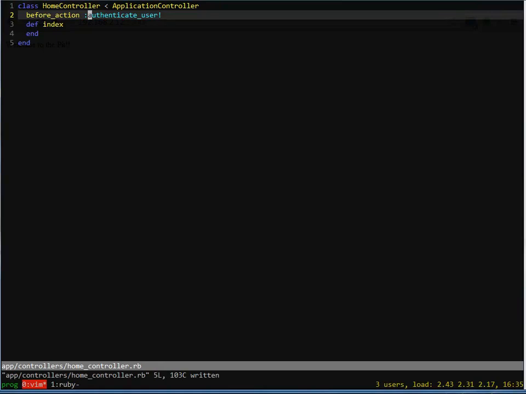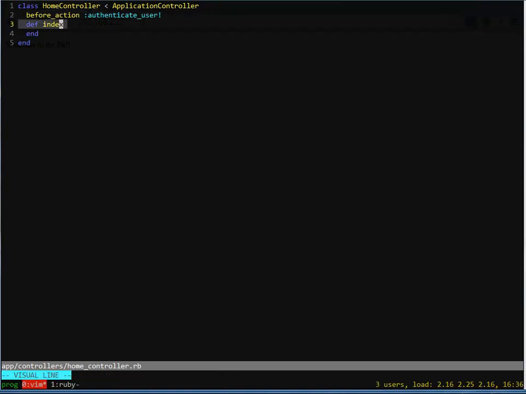authenticate user is a method that Devise provides for us that says before you allow anything to happen on our home controller or anything that the home controller would show, which it shows index, you have to authenticate the user. It's kind of done behind the scenes. You don't see it, which makes it look a little nicer as you're writing your application. But you just have to know that before any action occurs, before you go to any site or anything happens on this home controller, you're going to authenticate and make sure that that user is logged in and good.